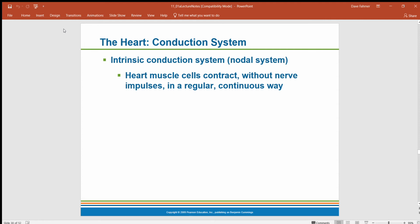If we are exercising maximally, in a young, healthy person, the heart is an amazing structure, in that it can put out the amount of blood that would be equal to turning on a bath faucet full go. That's how much blood can be put out by the heart in a young, healthy, athletic adult exercising at maximum heartbeat, somewhere in the neighborhood of 170, 180 beats a minute, which is as high as it can go in a young adult. Obviously, this couldn't happen in an uncoordinated system like we just talked about.